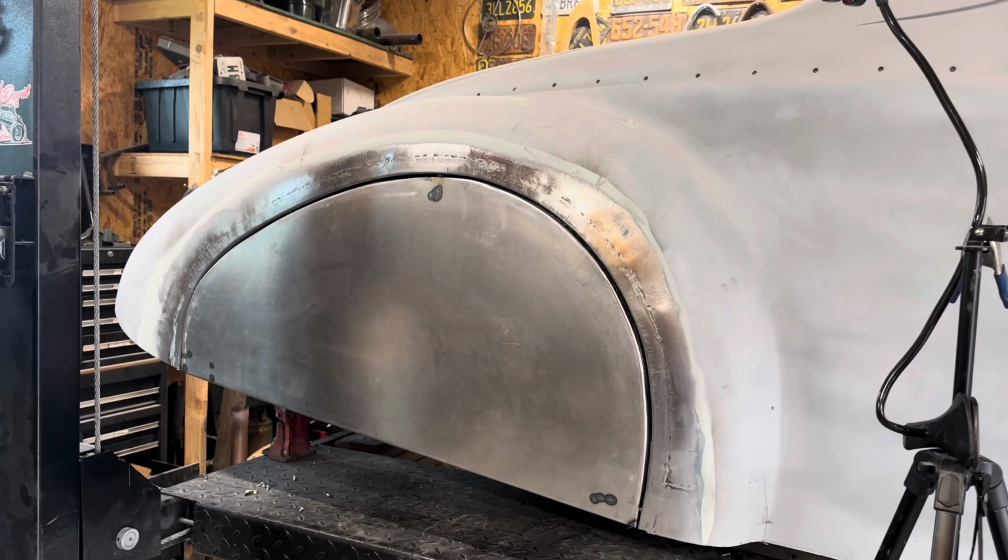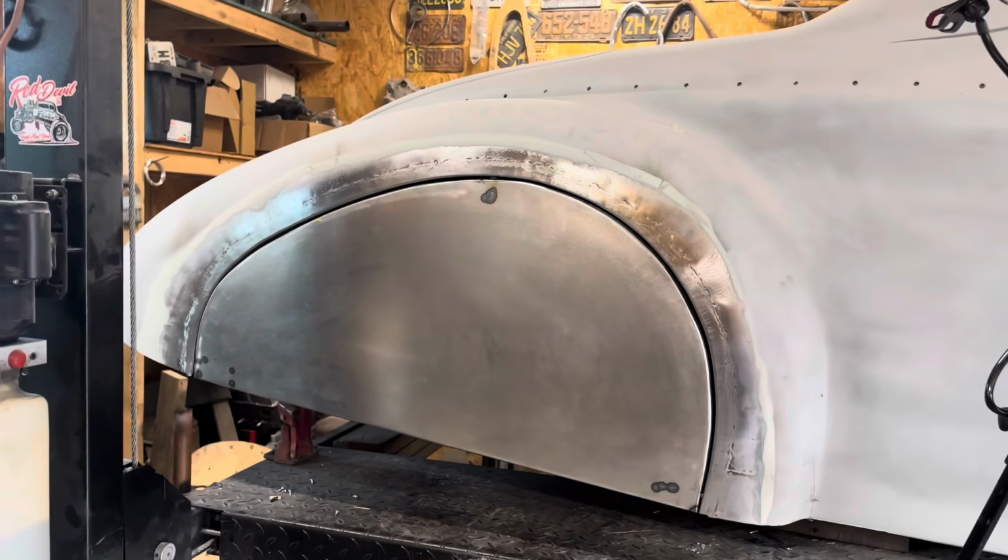Next stop will be the paint shop, so they can do all the little finish work. So, things that I would have done differently. I would have definitely left the fender skirt bolted to the outer ring when I welded it. That would have been a lot nicer. I know I got to change some gaps over here that are a little looser than I wanted, but you know, things move around when you weld things.